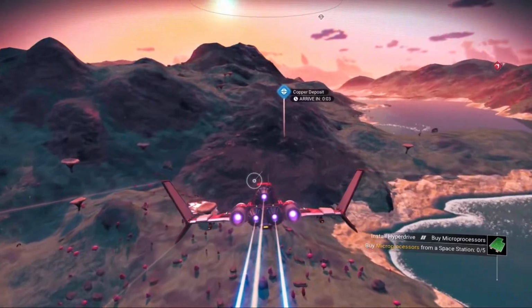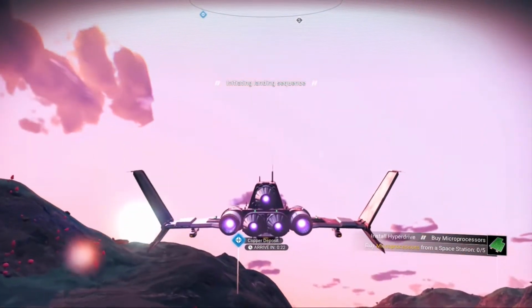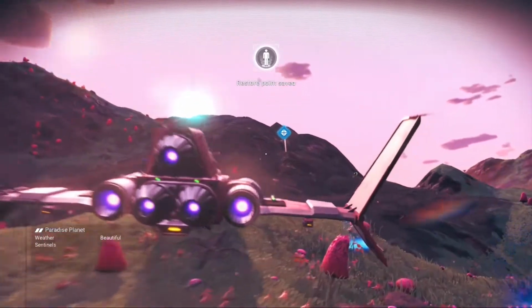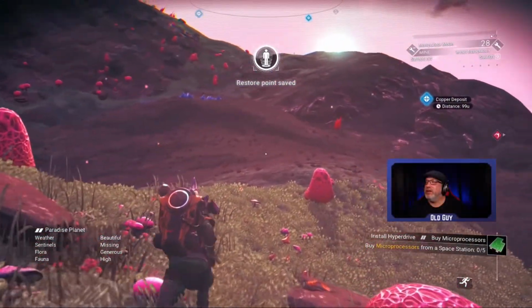Real close, actually. Let's hit E and see if we can land over here. Could have just walked over here, I guess. I have to look at the distances. I'm still learning a lot about this game.